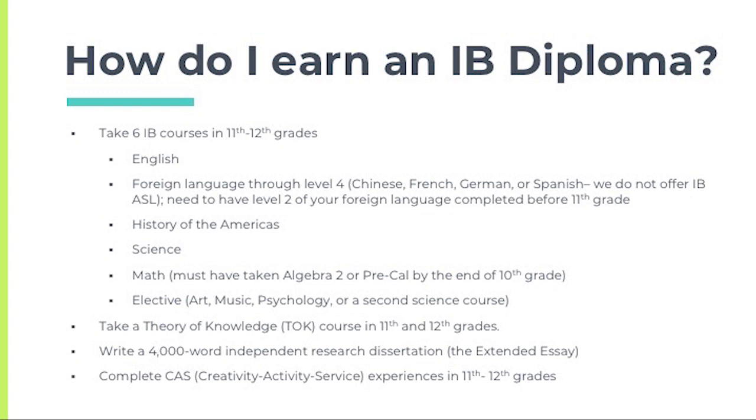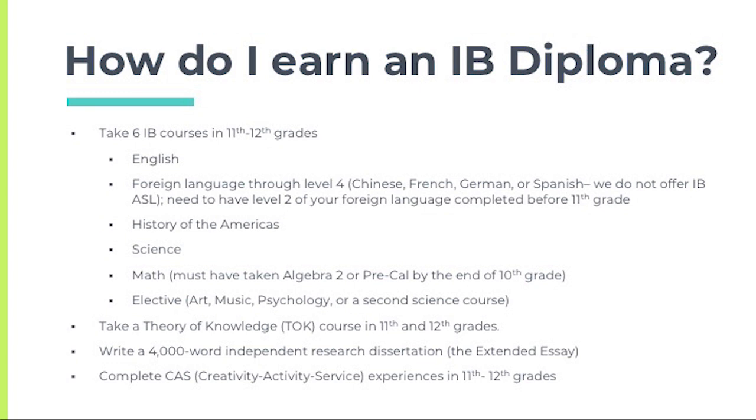You're going to write the extended essay, and this is always where I lose kids, unfortunately. They hear 4,000 words and they go to a dark place. And so you're going to do a research dissertation. It takes a year to write it, called the extended essay. You get to write it on a topic of your choosing, and you're assigned a supervisor. So we don't say, hey, go write this paper. We say, hey, let's write this paper together. And then we give you incremental deadlines so that it doesn't seem so overwhelming. But the EE is part of your requirements for the IB diploma.